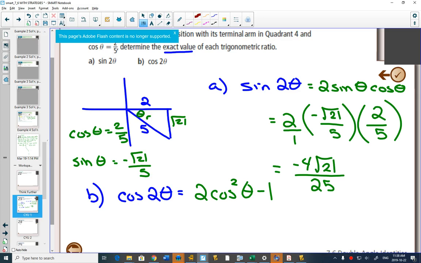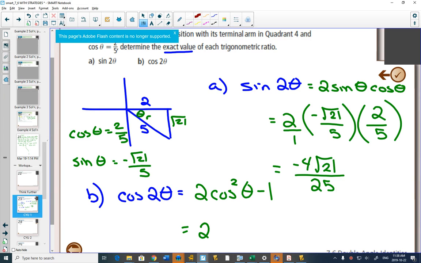Could you have made a mistake figuring out the square root of 21? Possibly. Might you forget the negative sign because it's in quadrant 4? Possibly. Probably a bigger chance of forgetting the negative than making a mistake on the square root of 21. But there's a possibility of making a mistake when figuring out sine of theta. So when I have a choice, if I can choose the one without the sine of theta, then I limit my chances of making a mistake. Now, I can figure out this question.